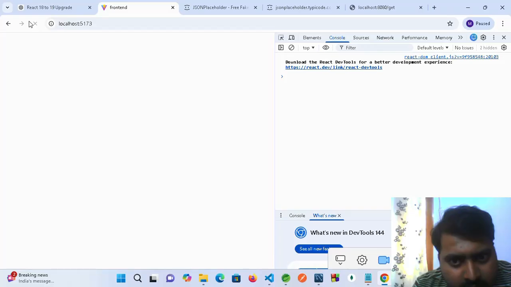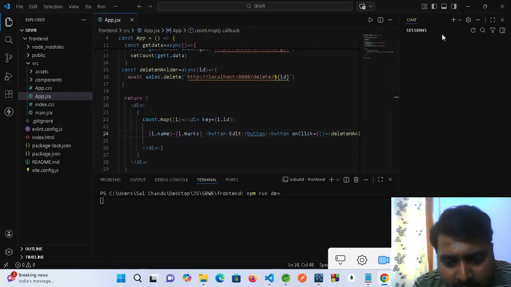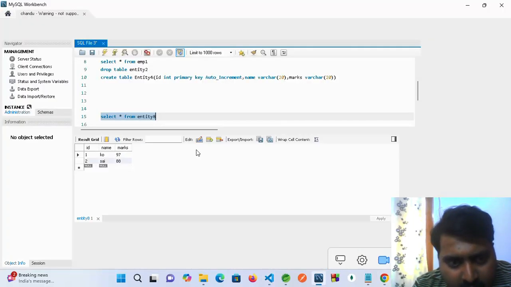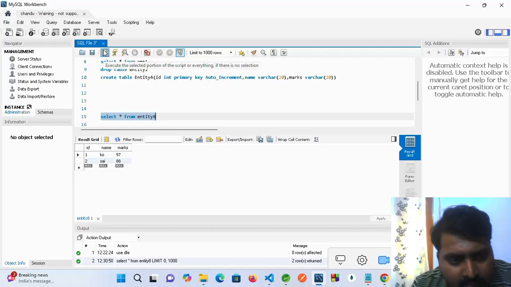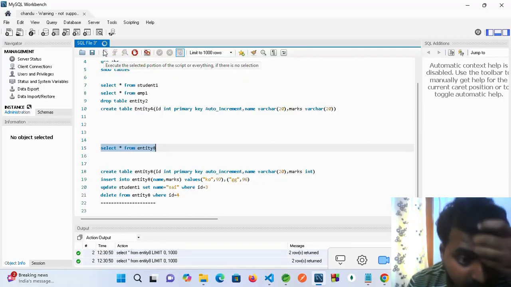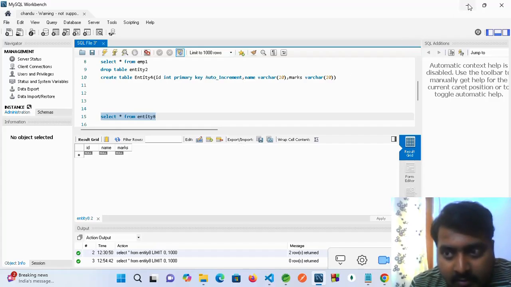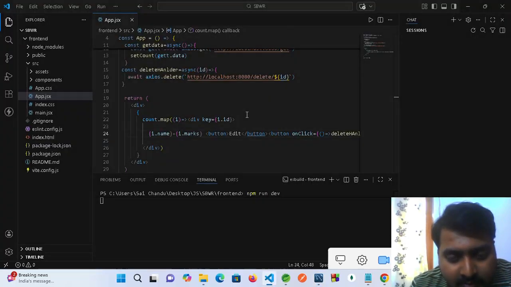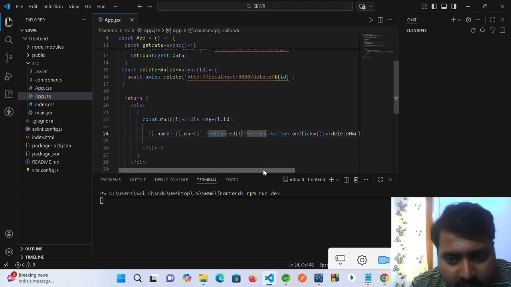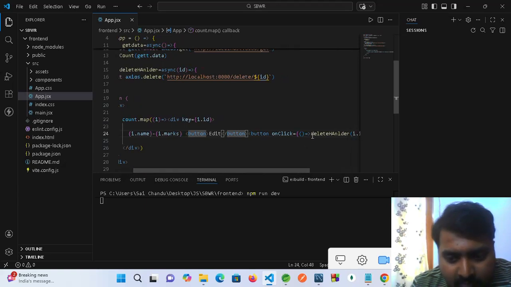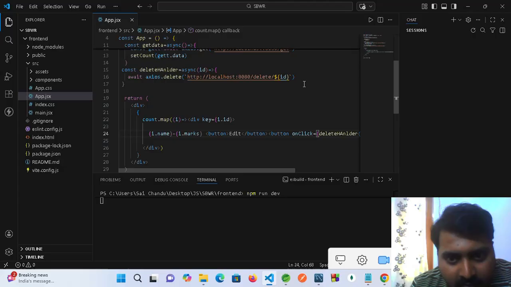Basically, it is not displaying from the database. Why is it not displaying? Select it. Okay, two rows got deleted. What happened is that I pressed twice, so it got deleted. It's working fine. Only the function name we have to pass, like this. Not a fat arrow function name. That's it, it's working. I want to see the data, how many rows are there again.